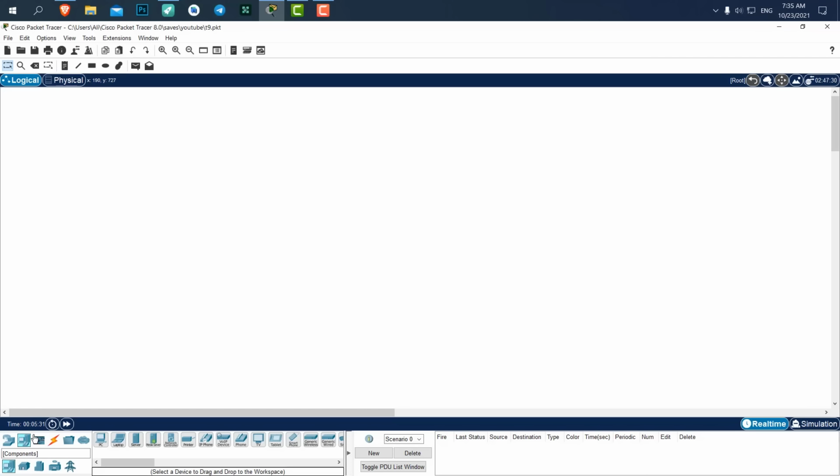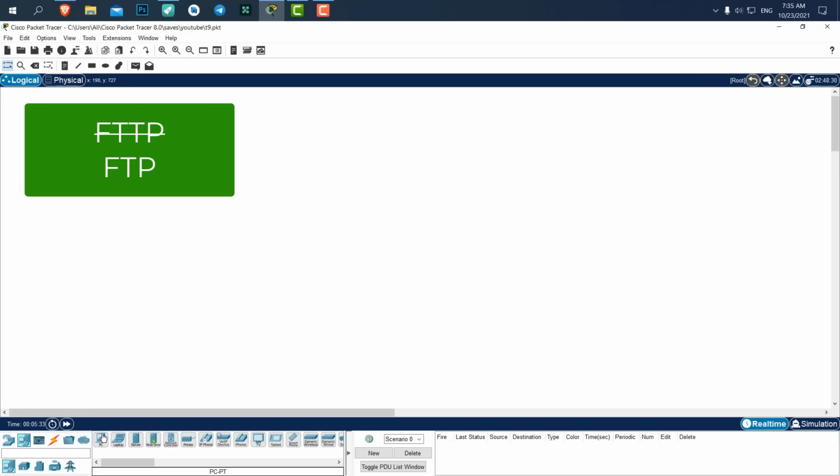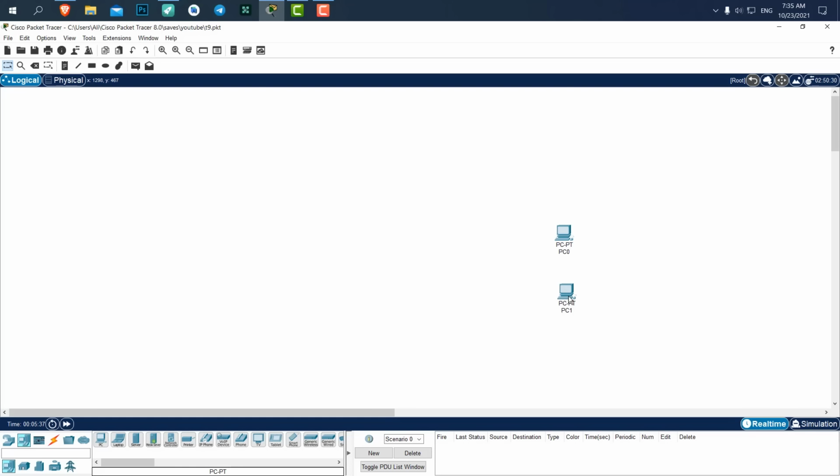To simulate an FTP connection, we need 2 computers, 2 servers, and 1 switch. Why 2 servers? One of them is going to be the FTP server and the other one the DNS server.